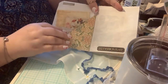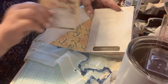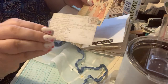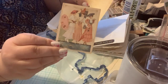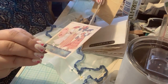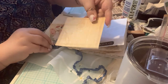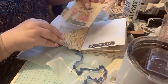And so here is a beautiful, I love the paper she's using. And this is, of course, where you journal at. And so, she put beautiful ephemera in it. And she gave me another one of these pictures. I think this is the same one, it's a different pose, though. It's a different pose, but I love it. She has the most beautiful ephemera. She does. She really does.